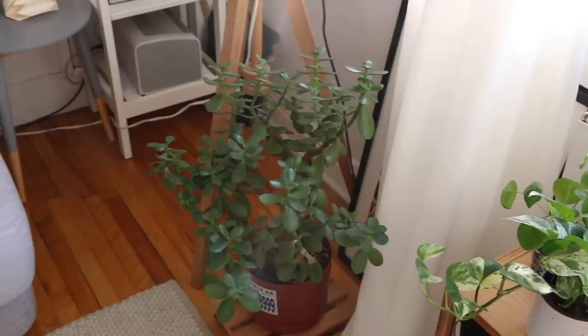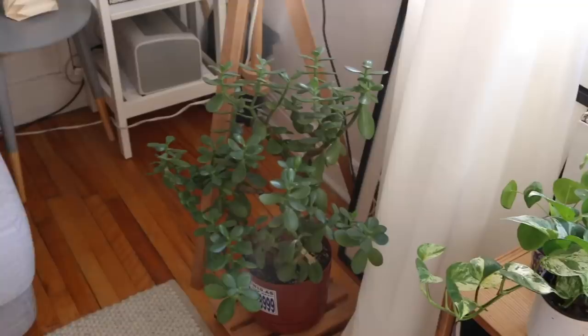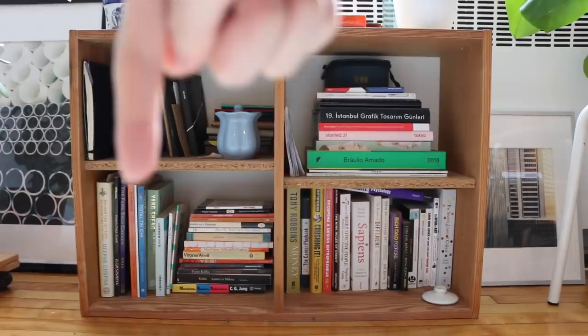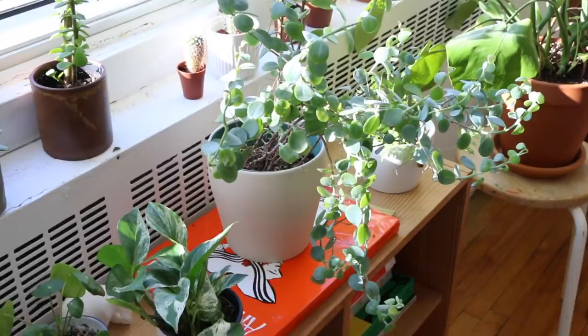Moving along that, we have our little Ikea floor lamp, our big jade plant, and this small bookshelf I brought from my past room. On the top left are all my past journals, top right are all my design books, bottom left is fiction and non-fiction, and bottom right is all of Andrew's books — half of which are finance books his dad gave him that neither of us read. But that's okay.